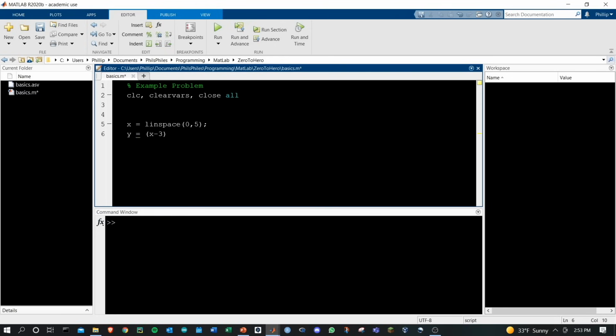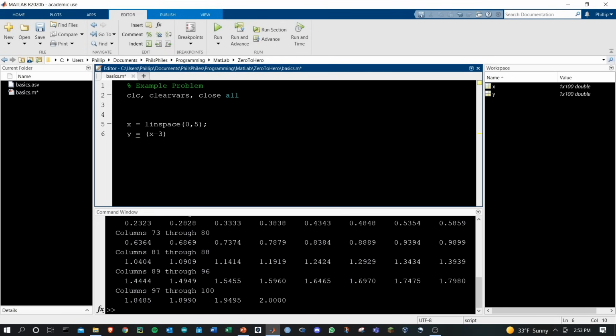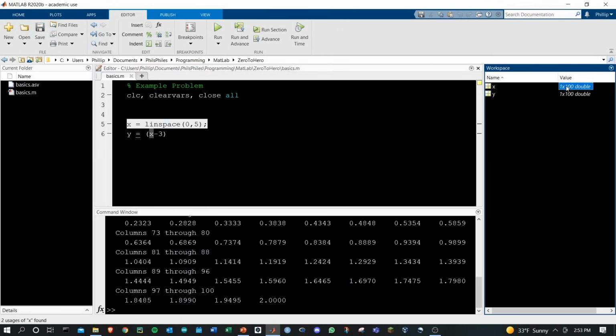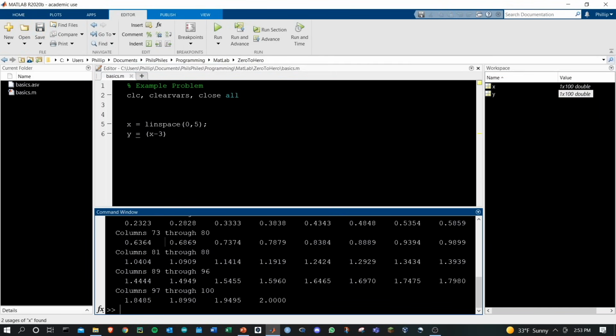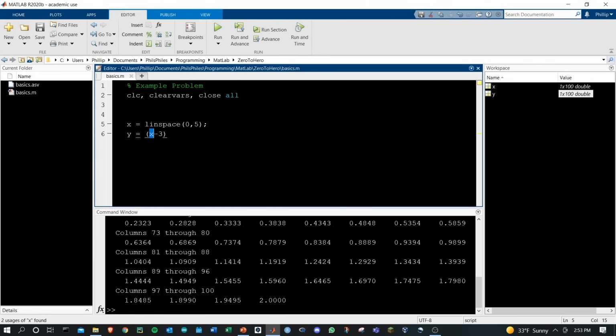Let's make sure that as we progress and add terms, we're not getting errors. This works. We've now calculated what x minus 3 is. And this is element-wise stuff. X is technically a vector. It's a 1 by 100 vector. And so is y right now, 1 by 100, because every value in x is just being subtracted by 3 right now.